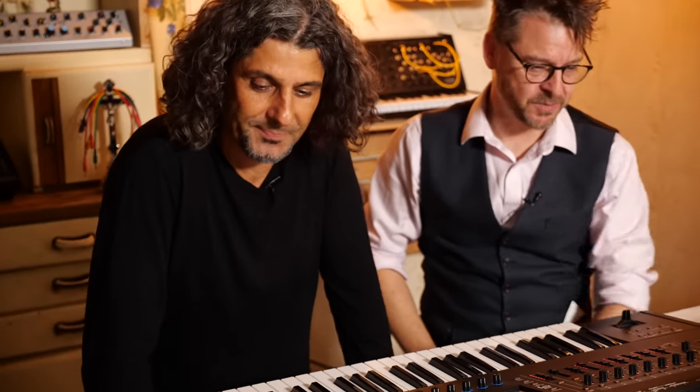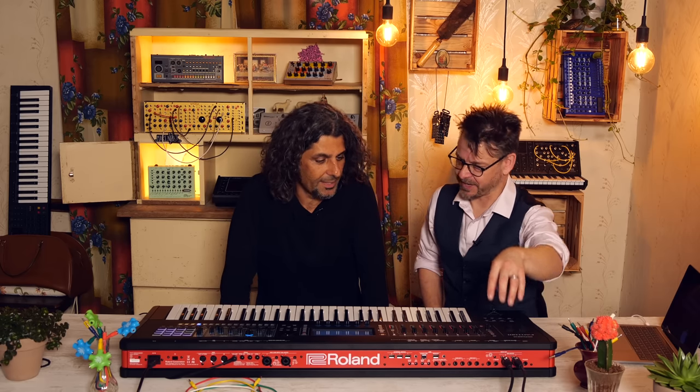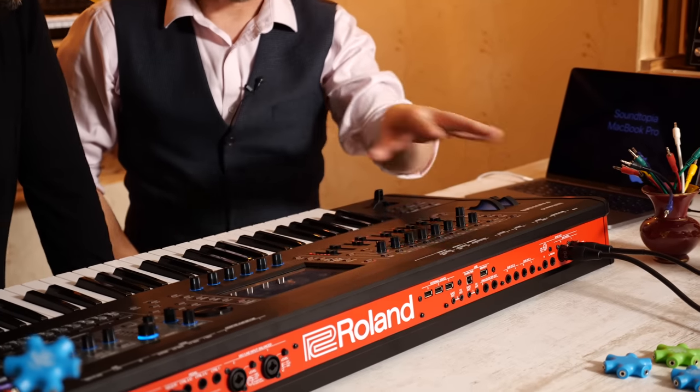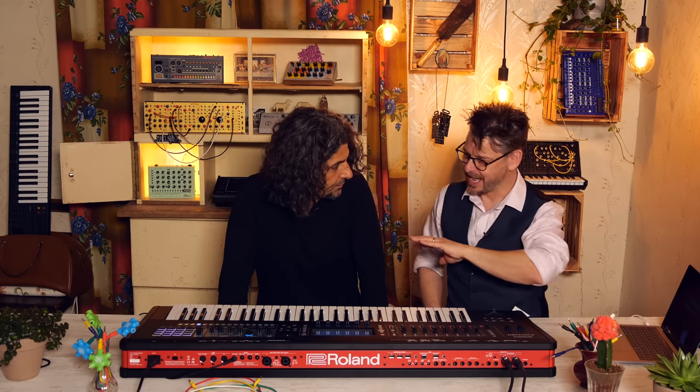It's well designed, and I love solid XLR outputs on things. We don't always have this with Roland, only on jacks, but that's your main thing. So for live performance, it's ready.